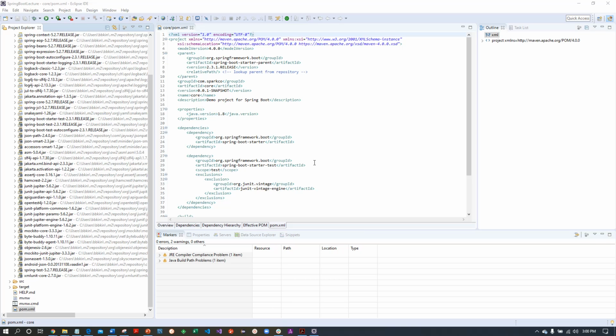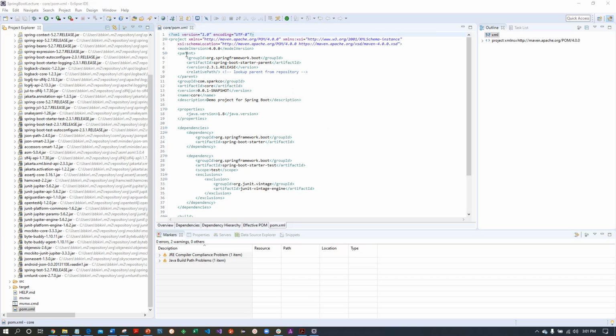Here's the configuration, and in that configuration, let's say you wanted to add a new dependency, and that is a new library that your application is going to use, this is where you'd use it. This is where you'd define it, and then Maven would manage the download of that jar file, which is a compressed Java source library. In this XML, you can see some of the settings that we did back when we were in the Spring Boot Initializer. On that web page, the group ID, the artifact ID, version, and name, all that was set there.